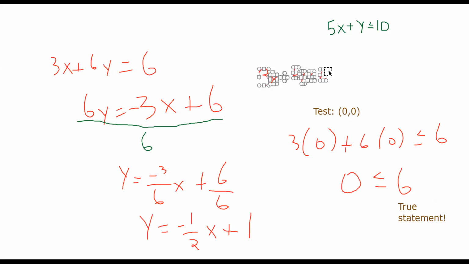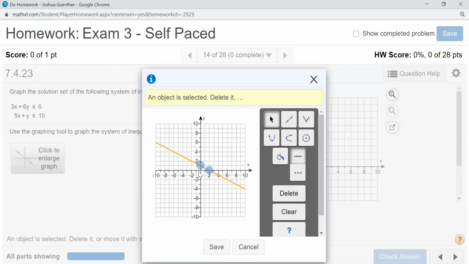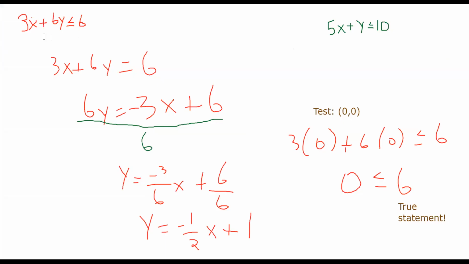So what I'm going to end up doing is I've already graphed the line on MyLabs Plus. What I would need to do is shade, well, 0, 0 was this point right here, the origin. So I would need to shade this entire area below the line. But I'm not going to do it just yet, because the region I'm actually going to end up shading is the region that agrees for both of them. So what I'm going to do is shade below this line. I'll remember that as a little hint and a wink to myself.